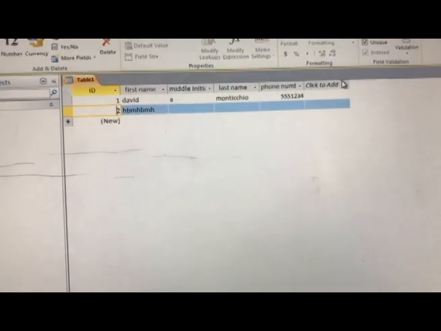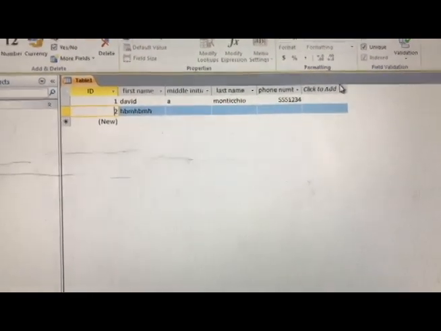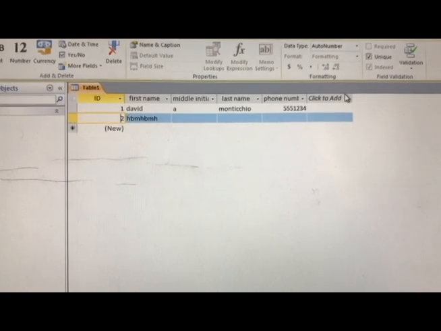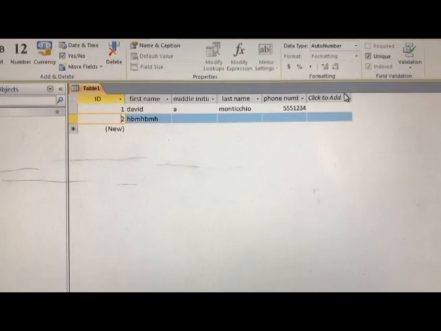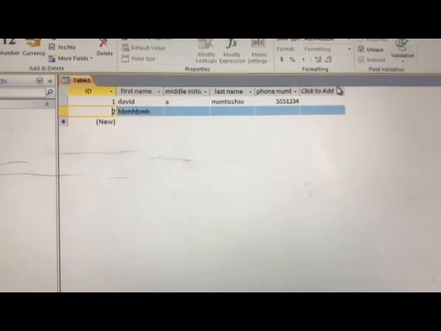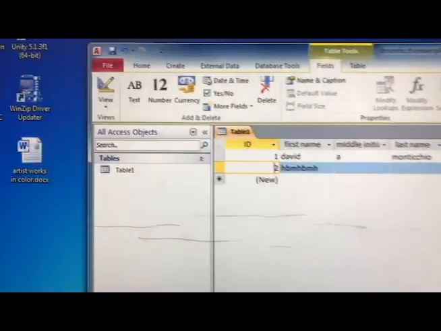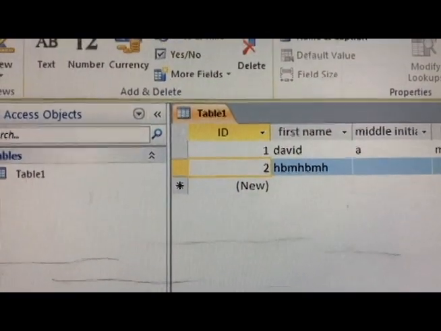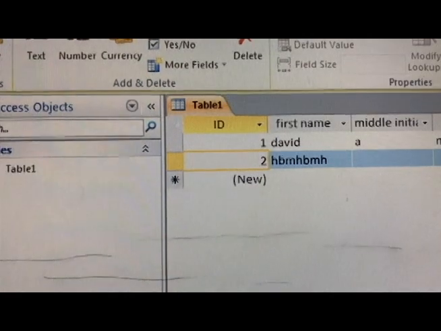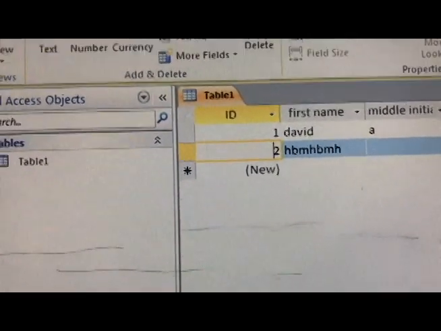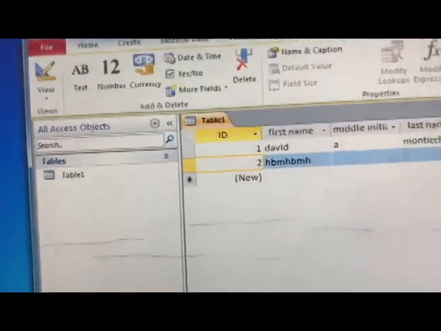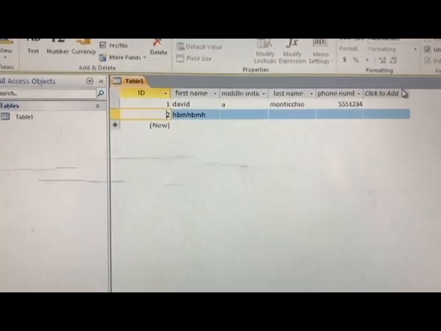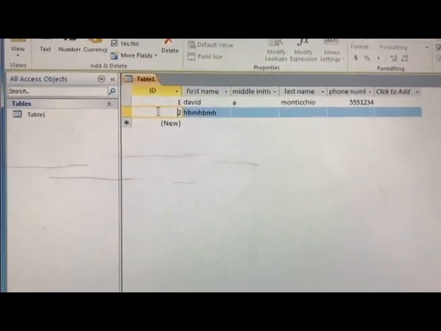So I want you to imagine a database. How many Bob Smiths do you think there are in the world? There's Bob Smith, Bob Smith, Bob Smith, and so on. What makes each Bob Smith different? Well, right now, Access is guaranteeing that on that ID field, that auto number, we will never have repeat information. There is only 1, 1. There is only 1, 2. There's only 1, 3, and so on and so forth. That's the thing that's guaranteeing that we never duplicate information.